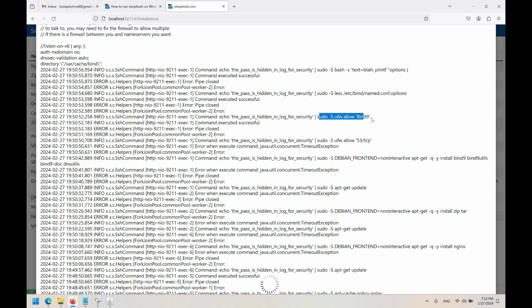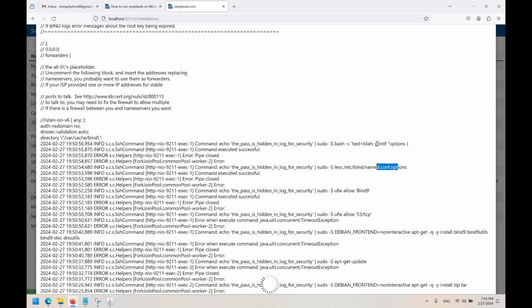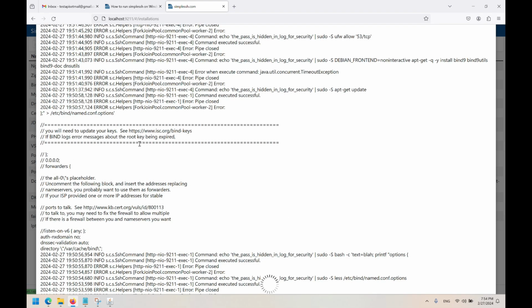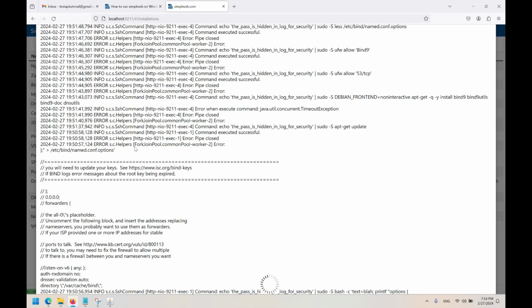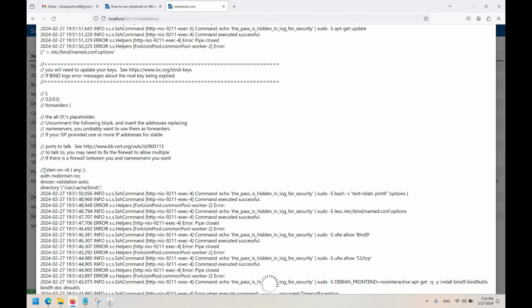Yes, okay, this allowed bind9 on port 53. Okay, this will go to configuration.